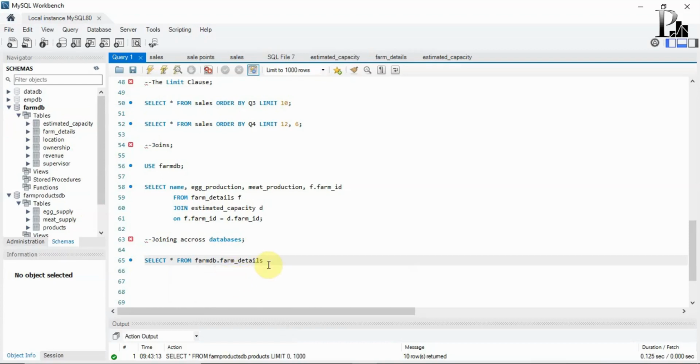Then we want to join it with the products table, so we prefix it with the name of its database, farm products db dot products.